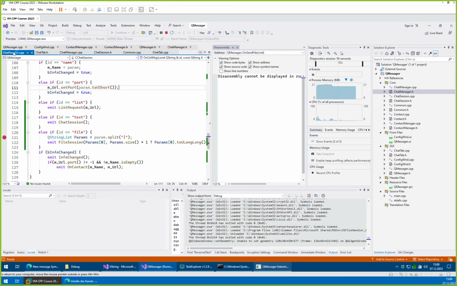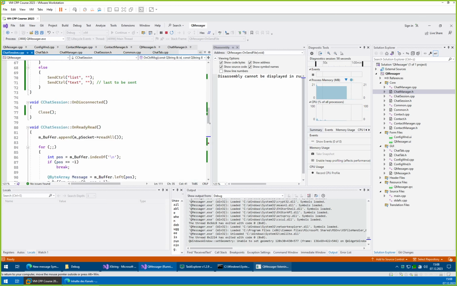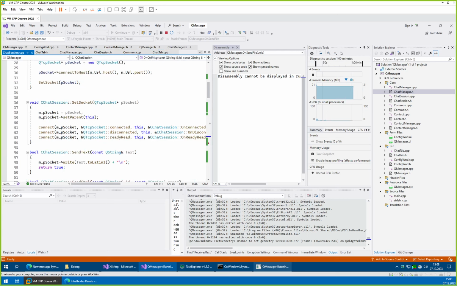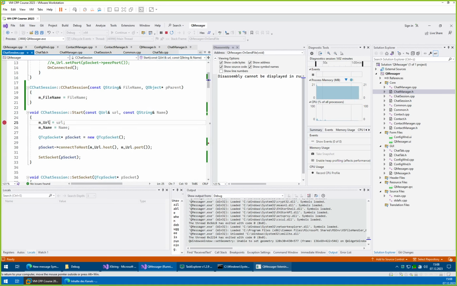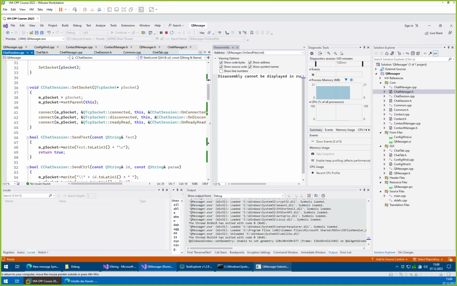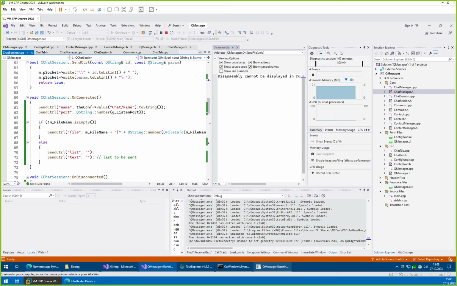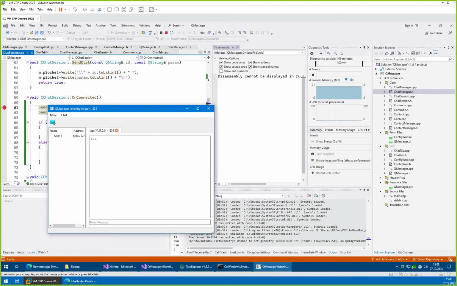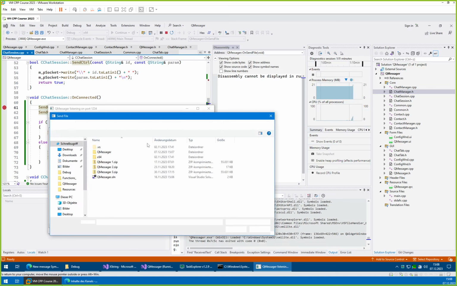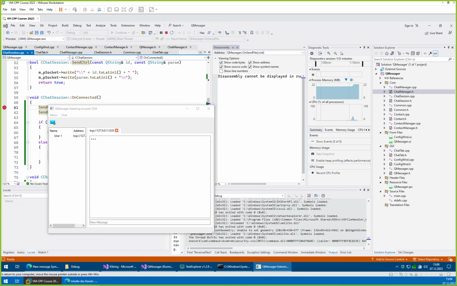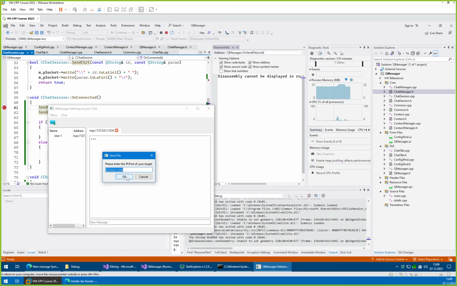So we have our chat session. We have here our start communication, and then we should enter here our on connect. So chat, send file, message 0, connect to our own port.